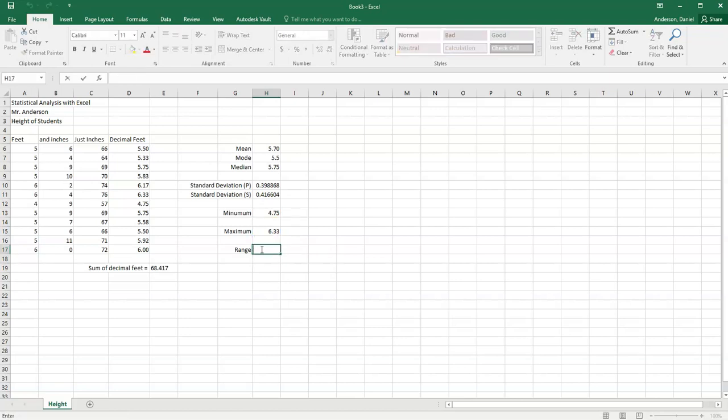I typed in equals, and then I selected the cell that I wanted to use, and it automatically typed H15 for me. And then I hit minus, and then I typed in the one two above it, which is clearly H13. Or I could have just clicked on that one as well, but you can see both are highlighted because I'm using both in my equation. I hit enter, and it gives me the range of values from the maximum number to our minimum number. So again, just some more cool tricks that you can do with Excel.